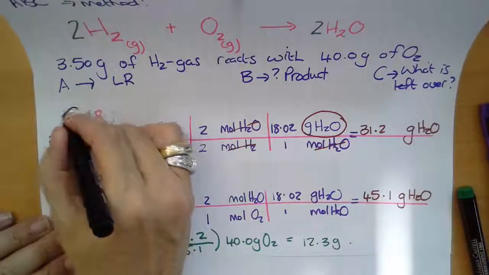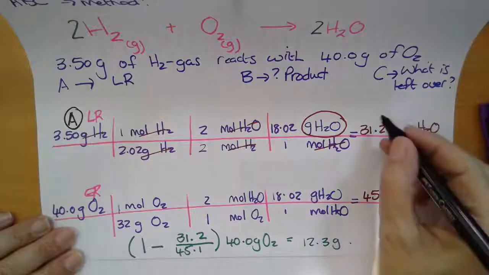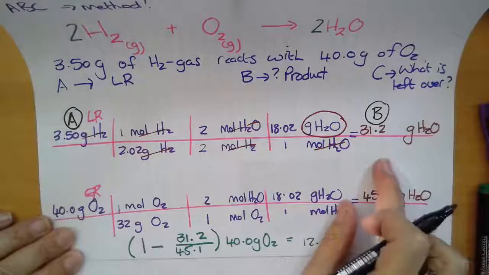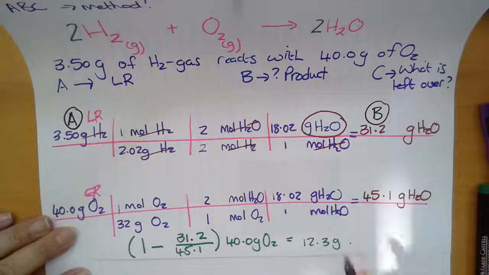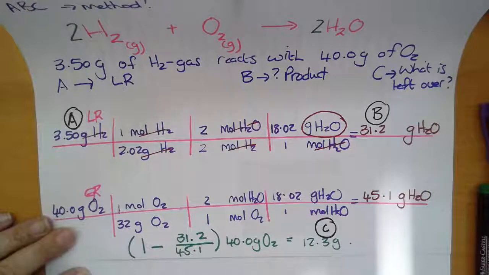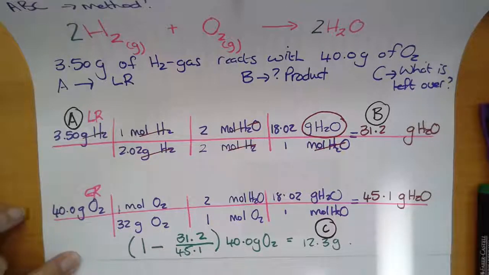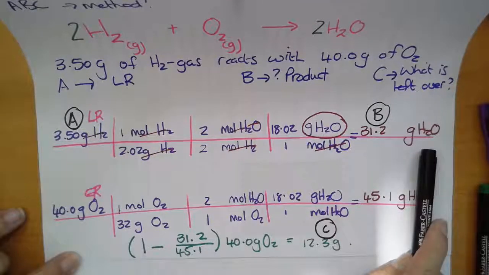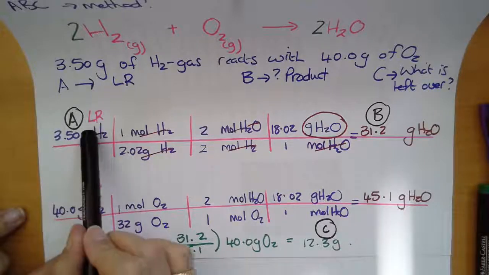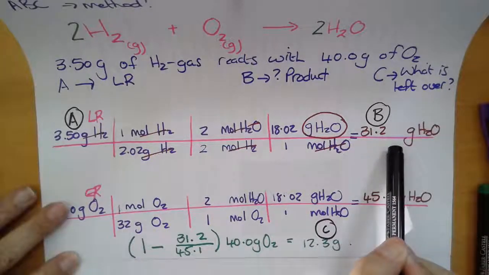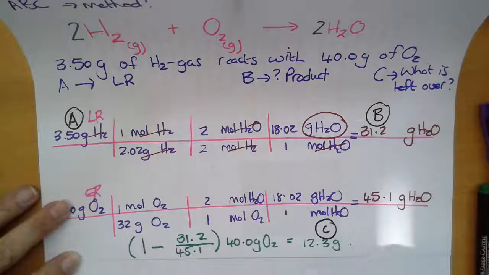So if I go look at this question, I've now answered my A, my B and my C. There's my limiting reactant. I've answered my B because the limiting reactant tells me how much product I have. And I've answered my C. It's how much oxygen is left over. If you want to find the amount of product produced, you use the limiting reactant. Of course, your limiting reactant is how much product you will have. Okay. So once you've done these two, you get any answer from that.